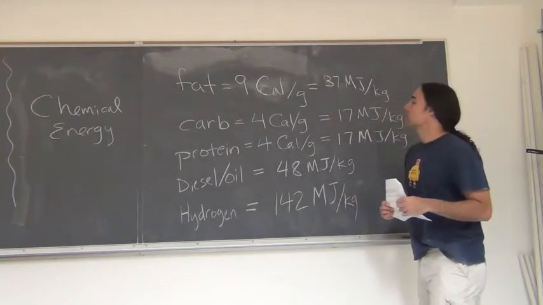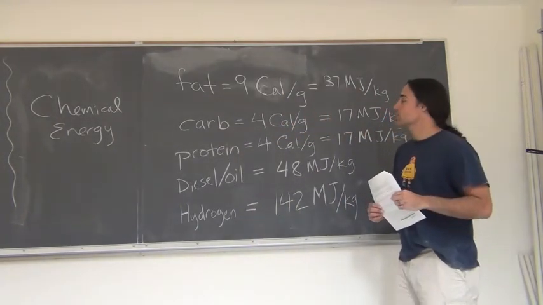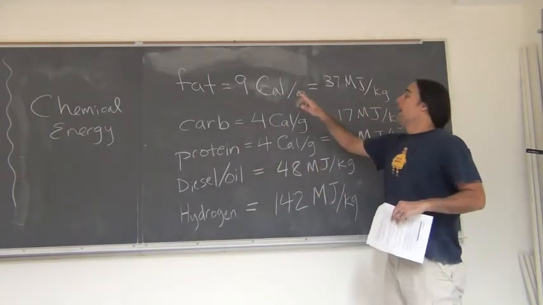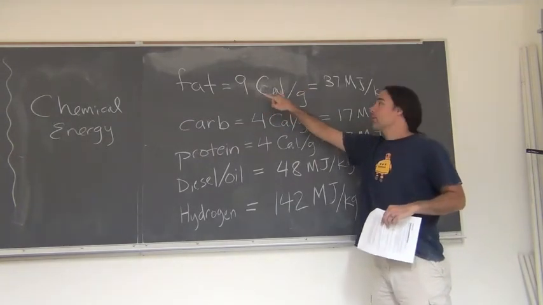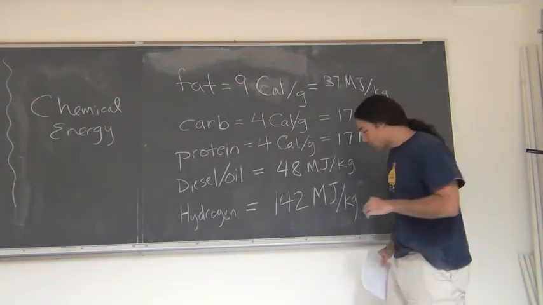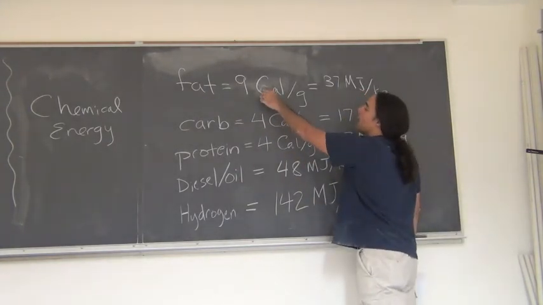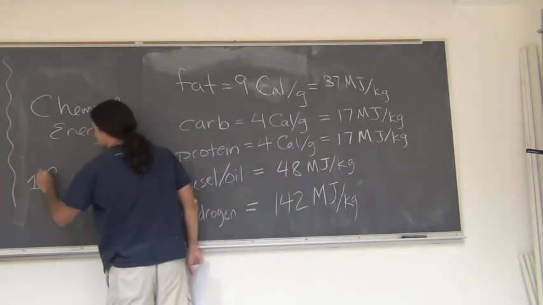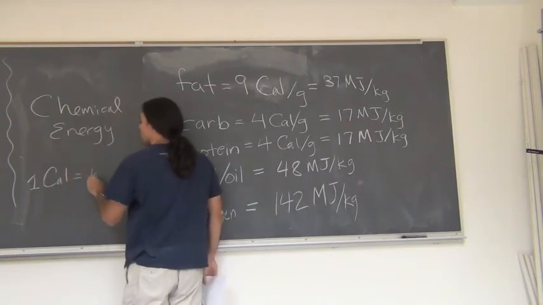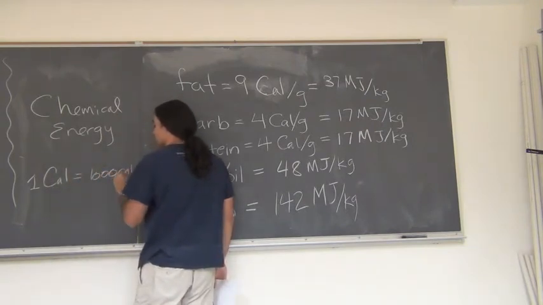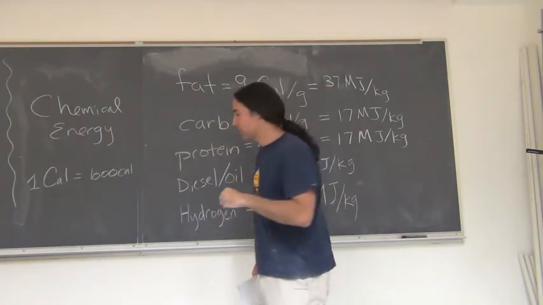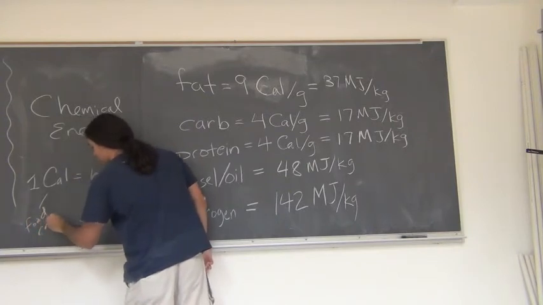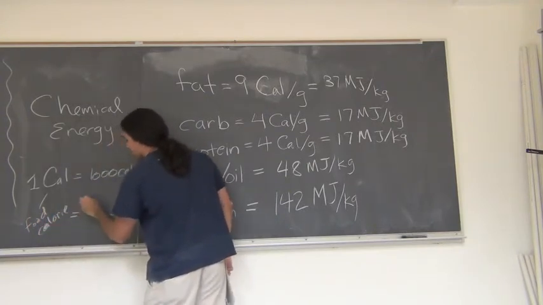So if we were to take some standard examples, let's deal with biological examples first. Let's say you look at fat. So you eat some fatty food, and it turns out you get 9 calories, food calories per gram. Now, just as a side note, I will say that a food calorie, usually you write a food calorie with a capital C. That actually equals 1,000 calories in the chemistry sense of the word calorie. So this is a food calorie. It's actually equal to a kilocalorie.